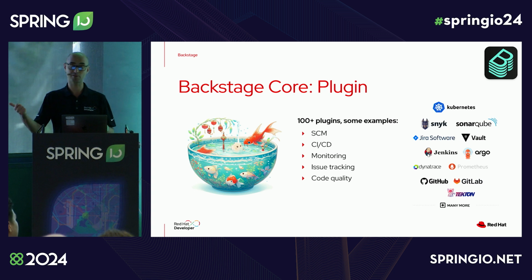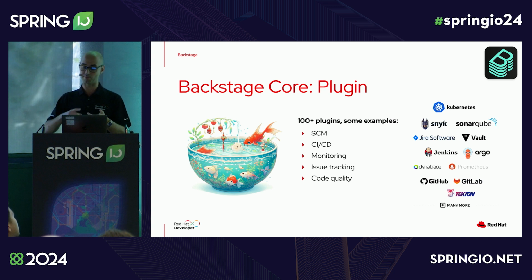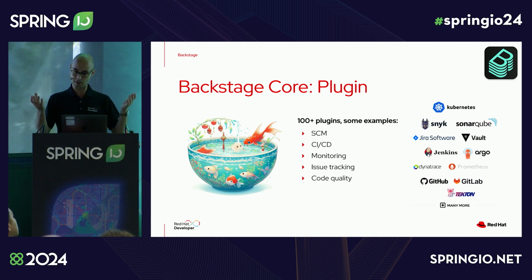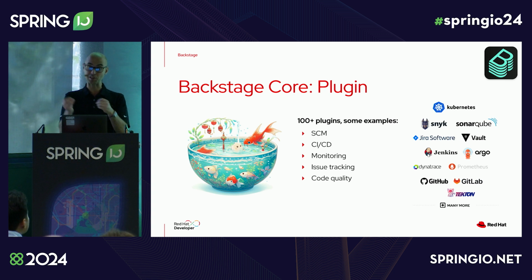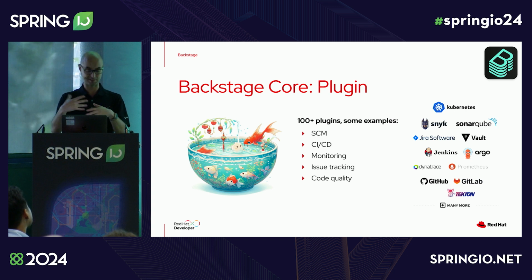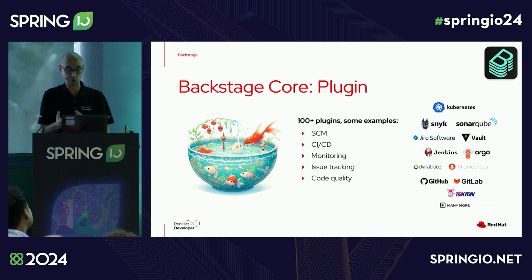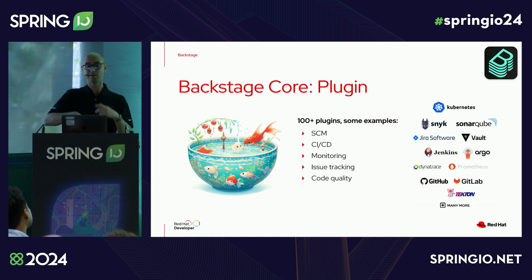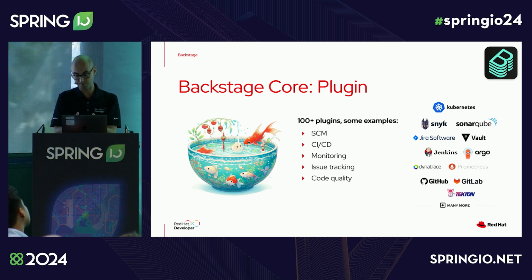The good news is that there are a lot of plugins already developed. There's a plugin for SCMs, for example for GitLab and GitHub. There are plugins for CI and CD. For example, if I want to implement my CI system with Tekton, it provides some kind of integration with Tekton. With CD, if I want to use Argo CD for deploying to production, it also provides plugins. There are plugins for monitoring, for easy tracking, and for code quality. So there are a lot of plugins, but again, you need to install them manually, do some TypeScript coding to register the plugin, and finally create this package.